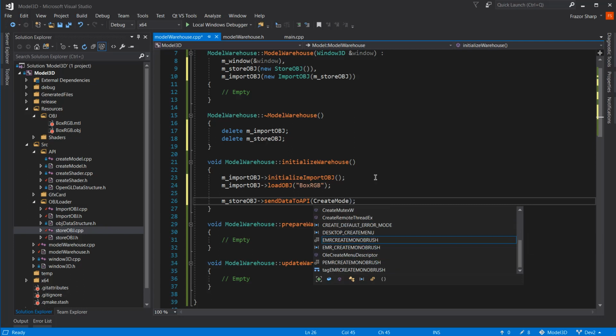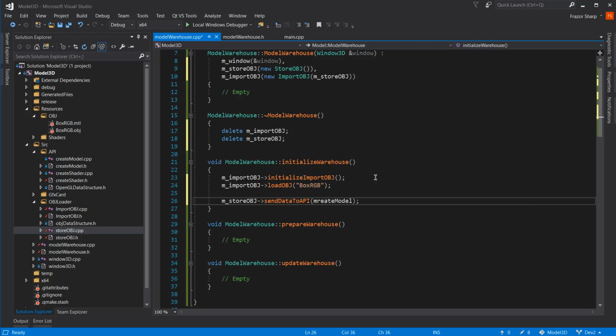Which we don't have. That means we're stuck. So yeah, we're going to have to do create model next, by the looks of it.